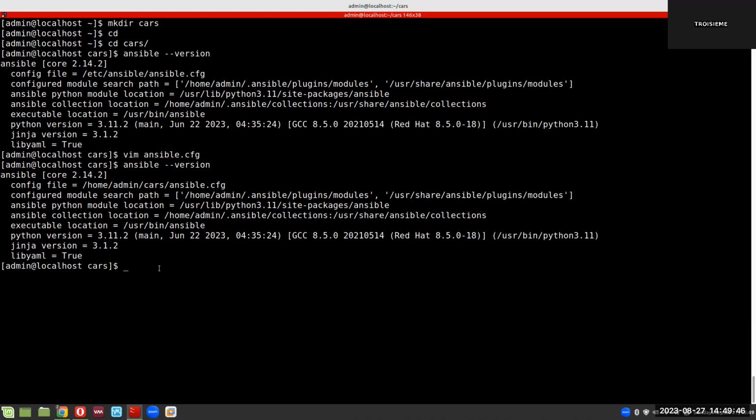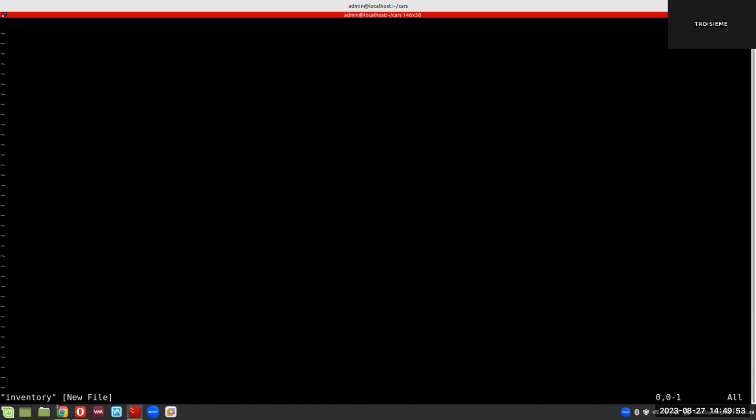So now I can set the inventory, and here I can specify the IP or the machine on which I will be working on the project relating to cars. Here we can have a web group with all the different IPs that go in that area, and we're going to have a DB group with the set of IPs that are going to go in that area as well.